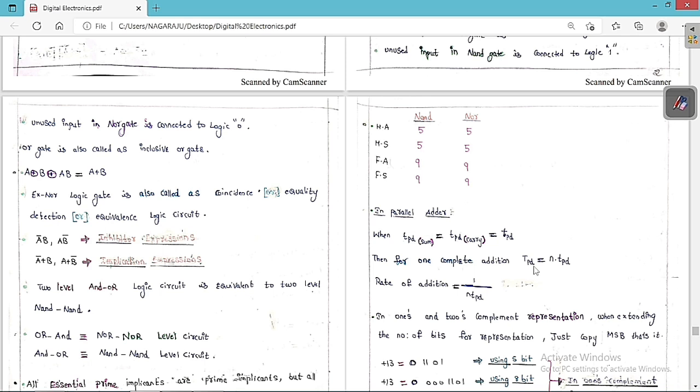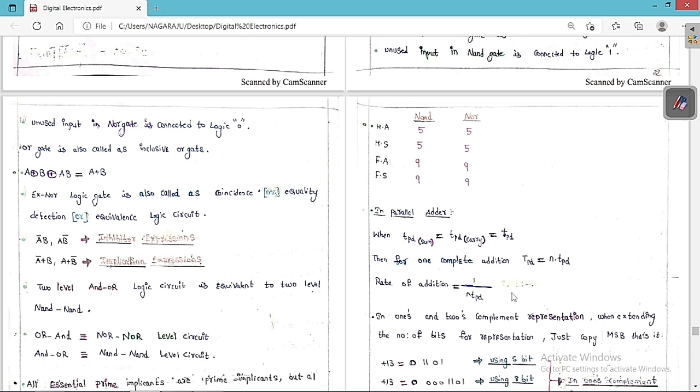If both are equal, the maximum is just that same value, so n minus 1 plus 1 is equal to n. So for one complete addition, the time taken is n into TPD. So the rate of addition is equal to 1 by the time for one addition, which is 1 by (n into TPD).